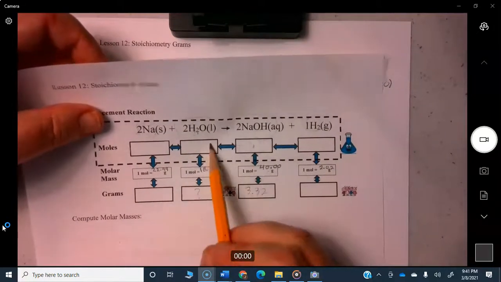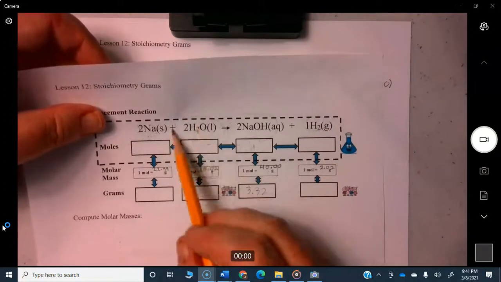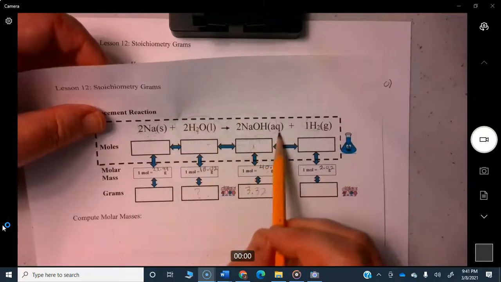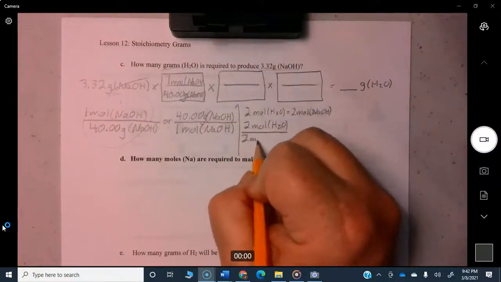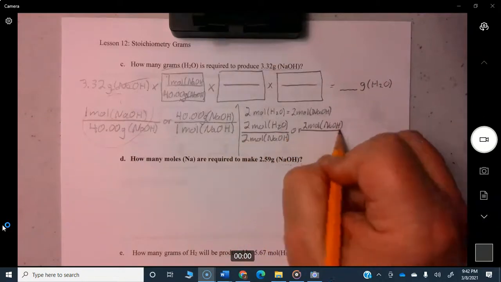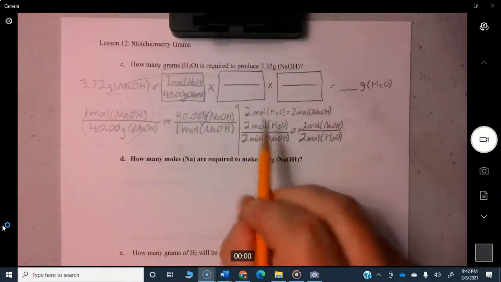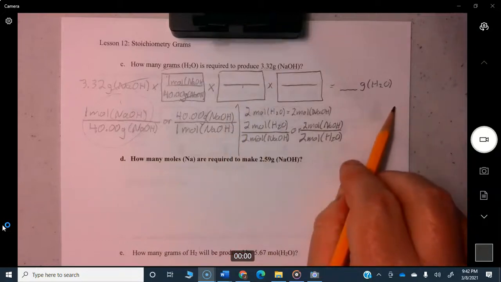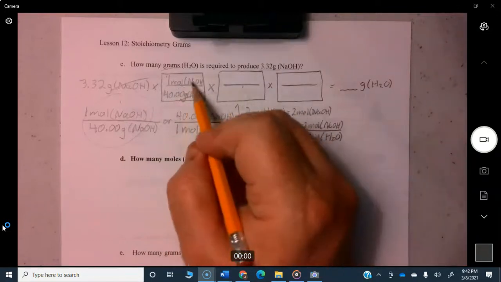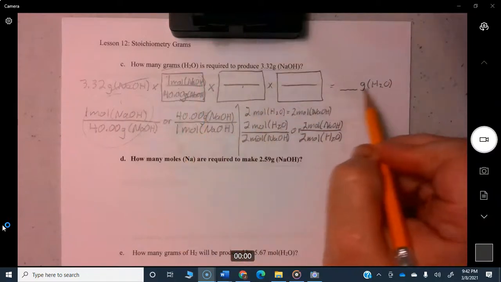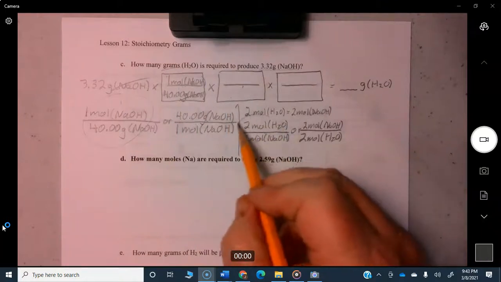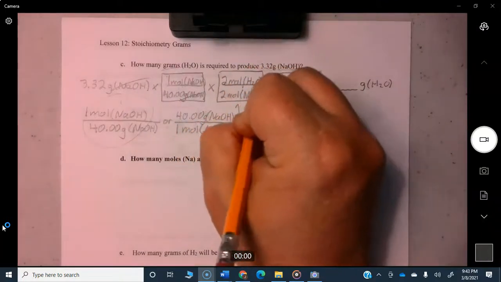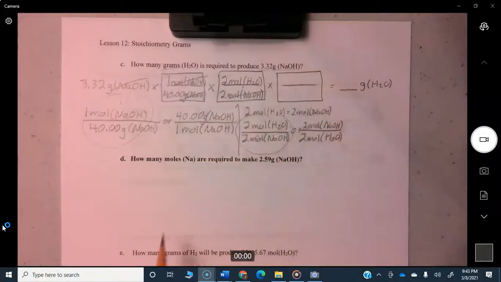Now we need to move from here over to moles of H2O. Again, we have the same relationship. 2 moles of H2O equals 2 moles of NaOH. Okay, which one of these two is going to go in here? Well, we have moles of NaOH sitting there, and that's not in our final answer, so we got to get rid of that. So it's got to be moles of NaOH on the bottom. So that's this one. Moles of NaOH cancels with moles of NaOH.